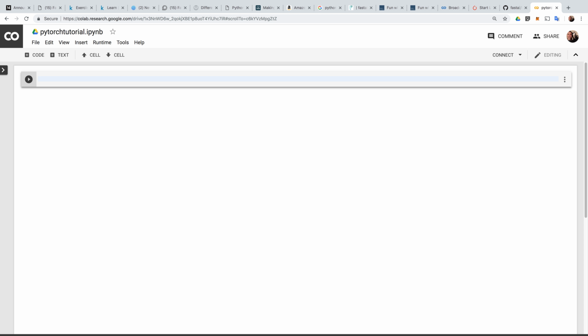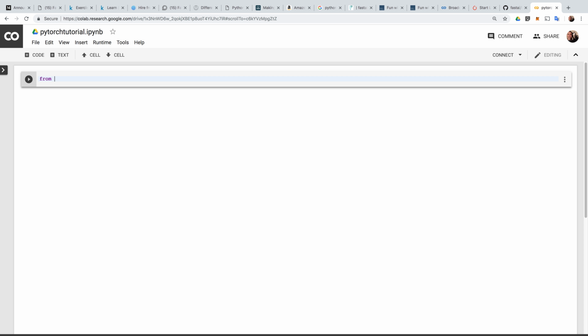Okay, so what Facebook claimed is that this is a replacement for NumPy, even more powerful than NumPy. Okay, so tensors are similar to NumPy ndarrays, with the addition being that tensors can also be used on a GPU to accelerate computing.